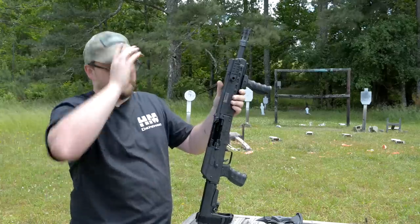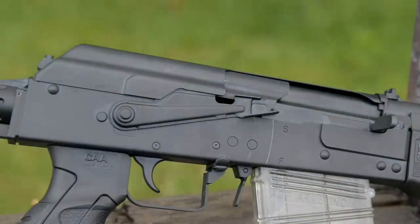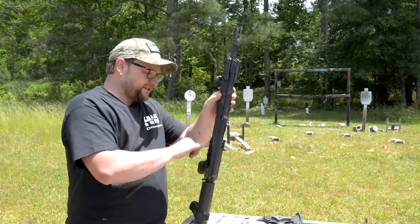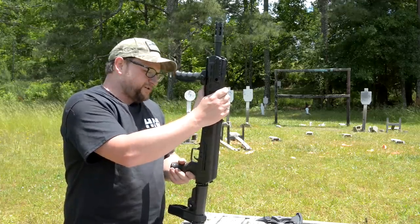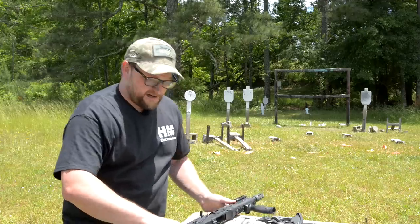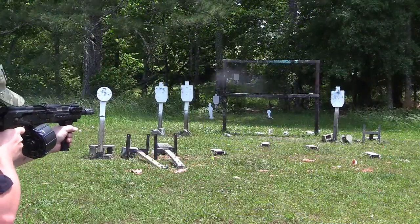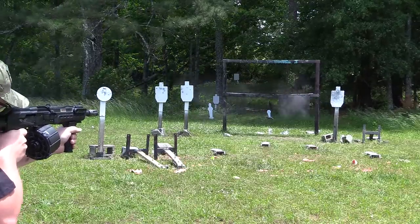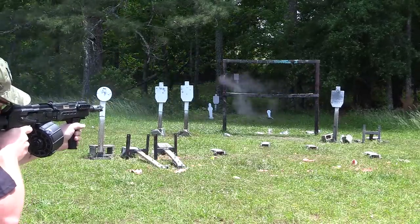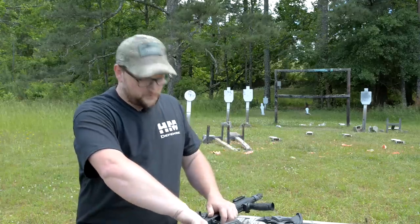I do like the fact that on this particular firearm they added the notch in the safety to lock the bolt to the rear. One distinct feature separate from the S12 is there is no last-round bolt hold open from the standpoint of being accessible from the outside. All in all, pretty cool though — I do like it, it's well thought out. I do like the fact that it's non-NFA, which is super convenient — because you shouldn't have to pay an extortion tax to own whatever gun you want. This is a cool way to kind of skirt those things. You're seeing that a lot with not only the braces, but things in the firearms category. The more this stuff gets out there and in common use and more people have it, you obviously see there's no distinct change in the way people approach things, so it is no more dangerous than anything else, although the media would have you believe otherwise.